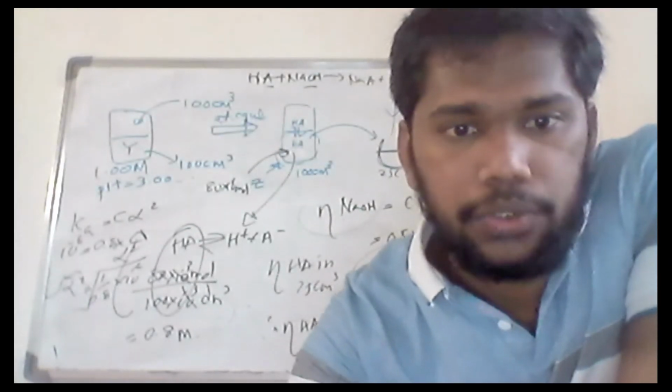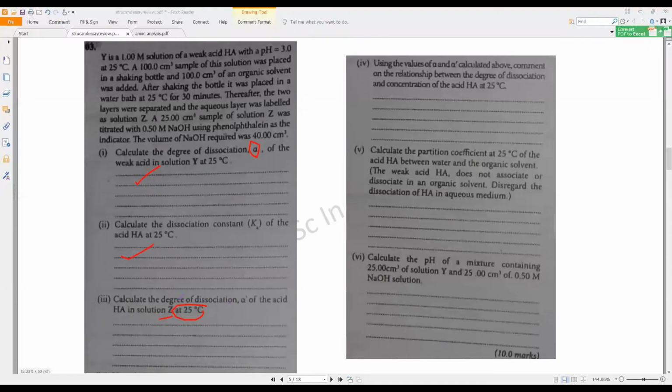So basically you found the amount of NaOH in 25 cubic centimeter, because we used the titration. And you find the amount of HA in 100 cubic centimeter based on the calculation. If you know the amount of HA, this will be the total amount of HA in the aqueous phase. Then you can divide it by the volume to get the initial concentration, which is 0.8 m. And since we have already calculated Ka, you can use Ka is equal to C alpha squared to find alpha. So that is straightforward.